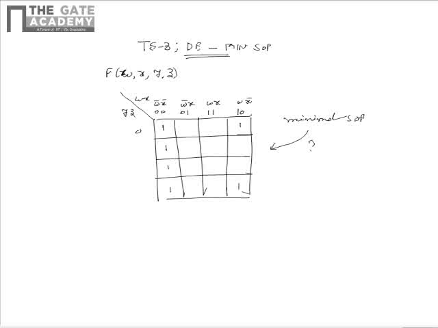Similarly, upon labeling the rows, we get the values as 0, 0, 0, 1, 1, 1 and 1, 0. 0, 0 corresponds to y bar z bar, 0, 1 corresponds to y bar z, 1, 1 corresponds to yz and 1, 0 corresponds to yz bar. Here we need to group the ones in this table. So upon seeing the table, we can say that we can group the ones in the first column, and in a similar way we can group the ones at the corners as shown.